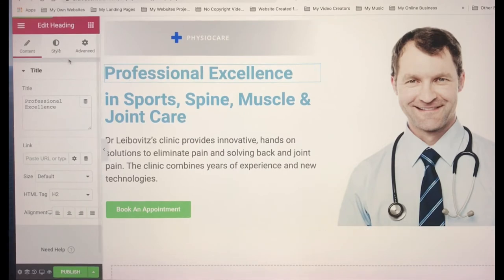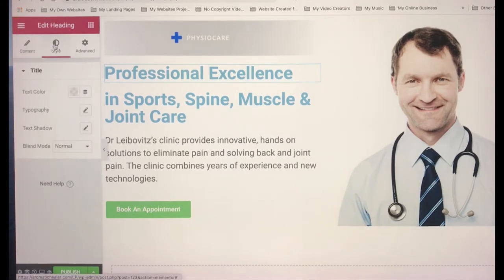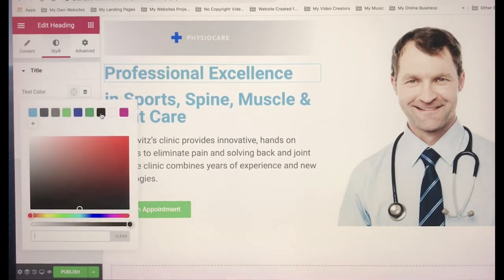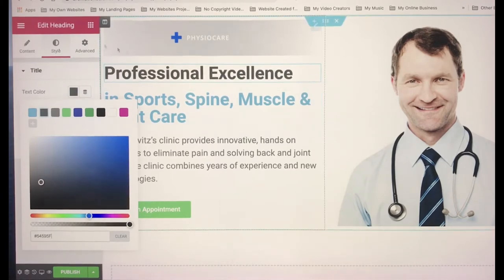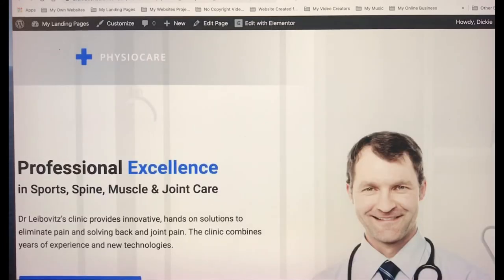So when I want to do this, I want to make sure of the color. So for the color, I can change it to black. I can change it to green. Or I can change it to gray. Or whatever color you want to do. Right? Simple as that. So here, if you look at this part here, it's only capitalizing.